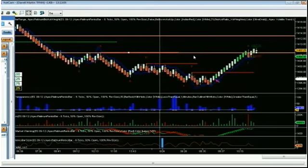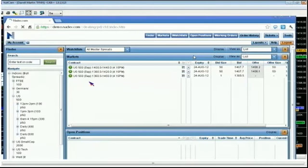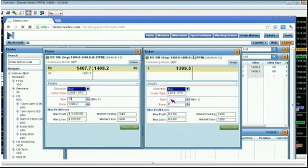So we straddled it — if it's around 1400, we're looking at the 1400 to 1440 versus the 1400 down to 1360. Pulling both of them, I'll open both tickets and show you how that would be panning out right now. We went in with 10 contracts on both sides. The buy price was around 1390, or the sell price was around 1398.